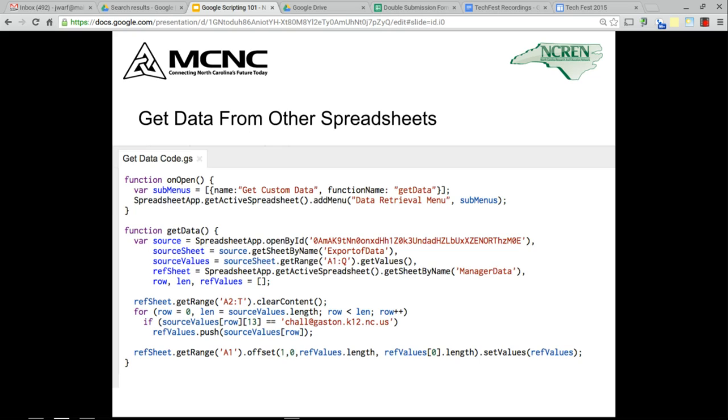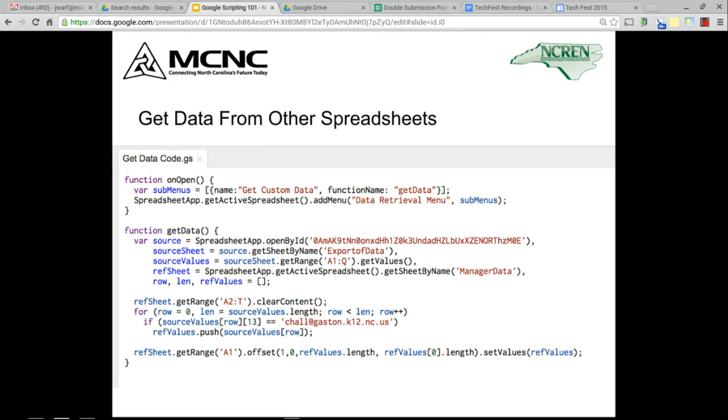And then I want you to start here, and anywhere that you find C. Hall at Gaston, I want you to drop his data in this new spreadsheet. So then it will automatically drop the data into the new spreadsheet for them to have access to view his data only. Now, the script will run because the one that's running the script has access to the original document.